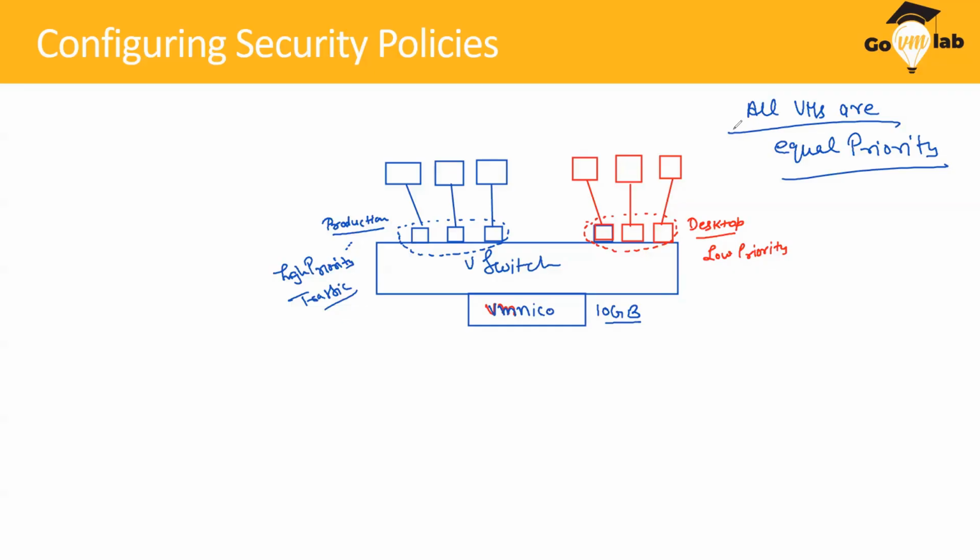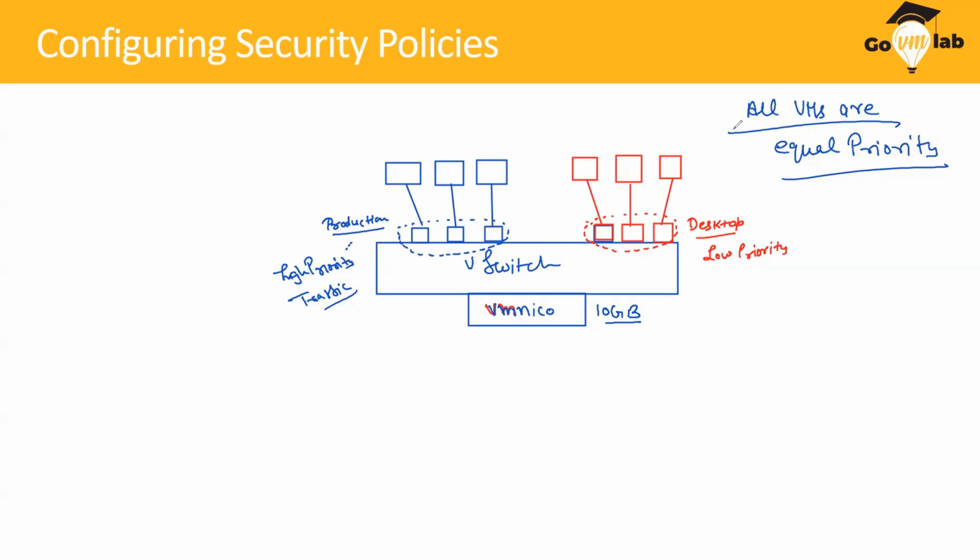That is the default behavior, and that is the whole idea why they have these policies, right? By default, we treat each and every VM with equal priority. But if you have a very specific consideration, then do let us know. Unless you let us know, how would we know which is the high priority VM and which are the low priority VMs, right? You have to inform us.